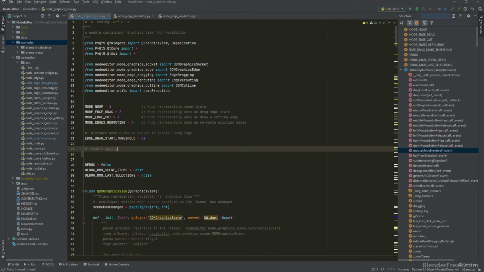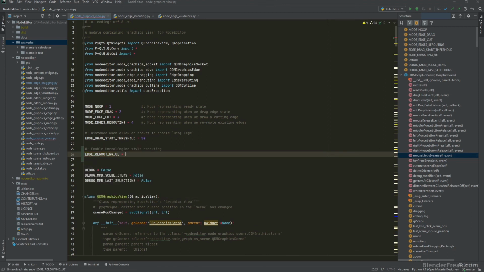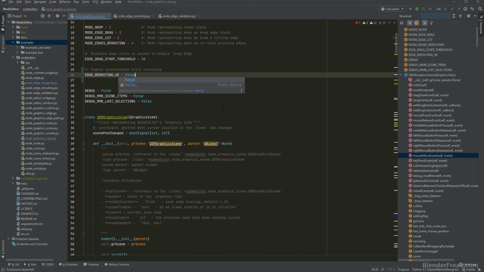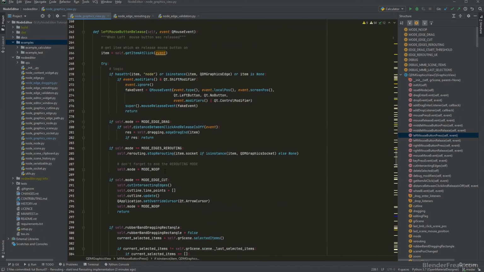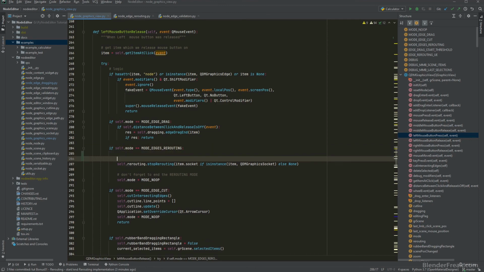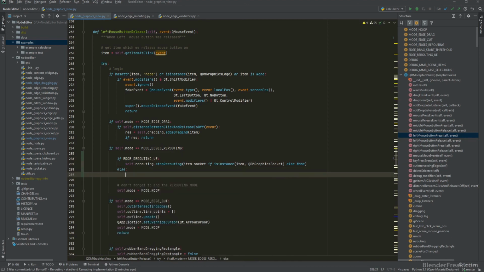So let's create a trigger or a constant which we can control if we do want to have the rerouting working like in Unreal, or if we want it to be a little bit more consistent with the node editor and how it's working so far. So we can go to the left mouse button release, where was our code, and in the case we want to do rerouting like in Unreal, we can just use what we had.